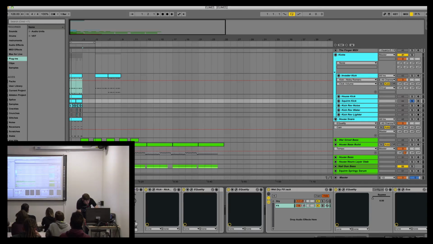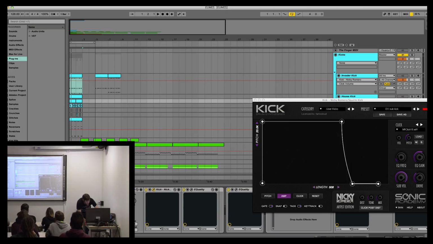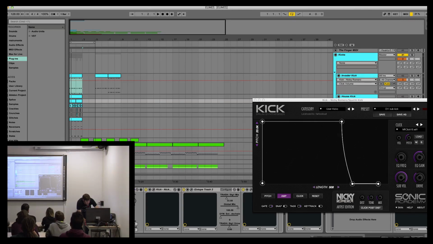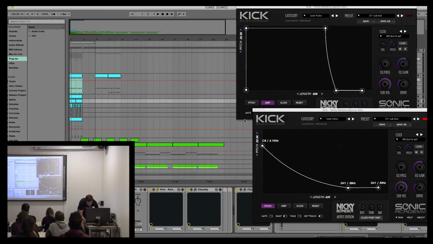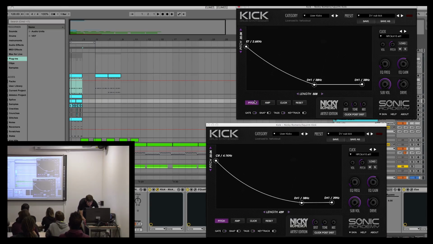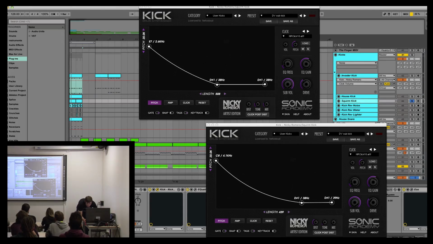So yeah, here's another kick drum where I have combined 2 instances of this. One is doing the very low and then one is doing the initial thump. I just thought, you know, I really went to town on it. So that's what this kick drum is sounding like.